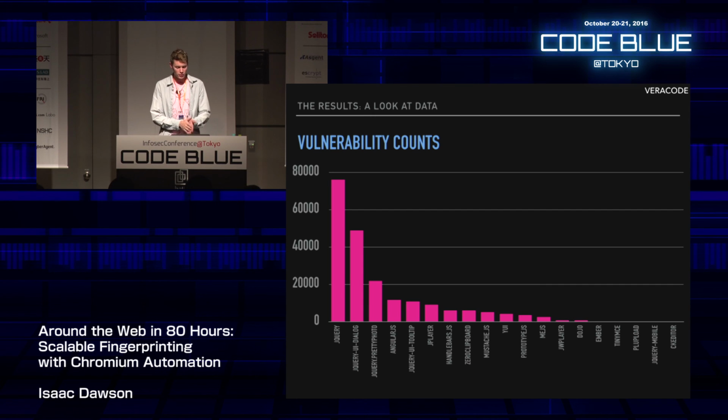So vulnerabilities, I need to also take a side note here. I created a JavaScript version string parser where I'd parse out the major dot minor dot revision and then sort of beta and RC. I needed to do this because vulnerability reports are very vague. If you look at CVEs for cross-site scripting bugs for jQuery, it'll say versions 1.2 through 1.6.8 RC1. So I needed a way to parse those strings and then do a range or match comparison or an exact match. So in the end, I created a database of about 64 different vulnerabilities. And of course, jQuery had the most because it's running on the most websites.